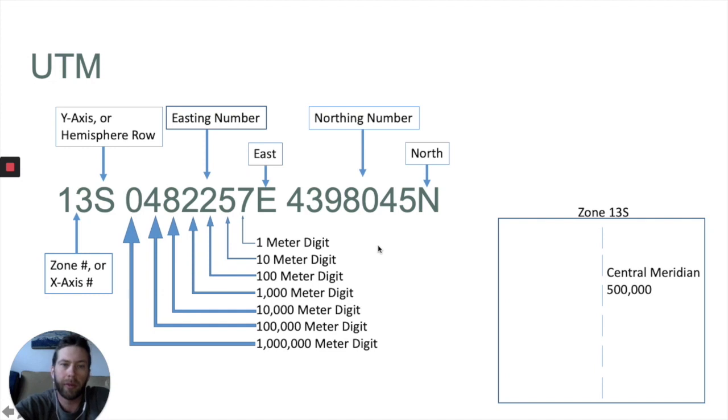From there, we'll look at our northing. With our northing, you'll notice that we actually do have a million digit number here. So we are 4,398,045 meters north. This is going to be north of the equator. So we know that we are 4,398,045 meters north of the equator. Rather than having a central meridian that's horizontal, everything is relative to the equator. So that should help you with reading UTM, and we'll get into a practical example here shortly.